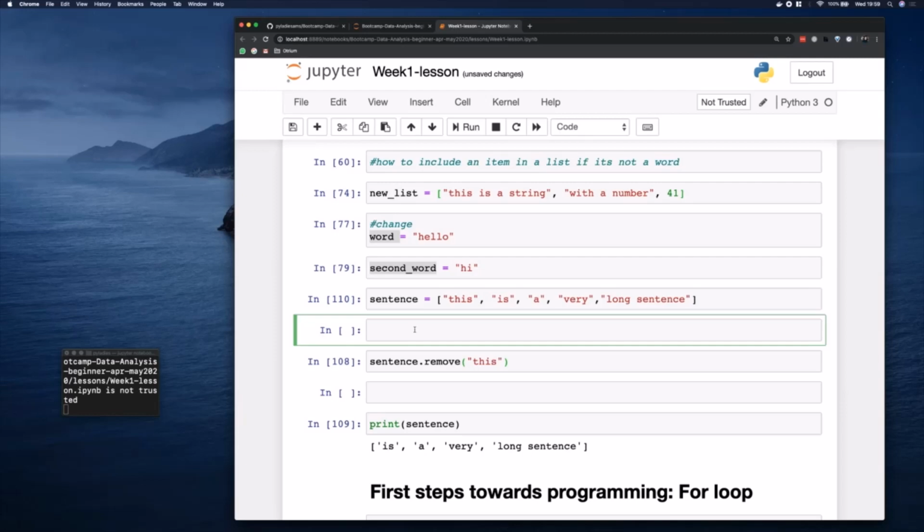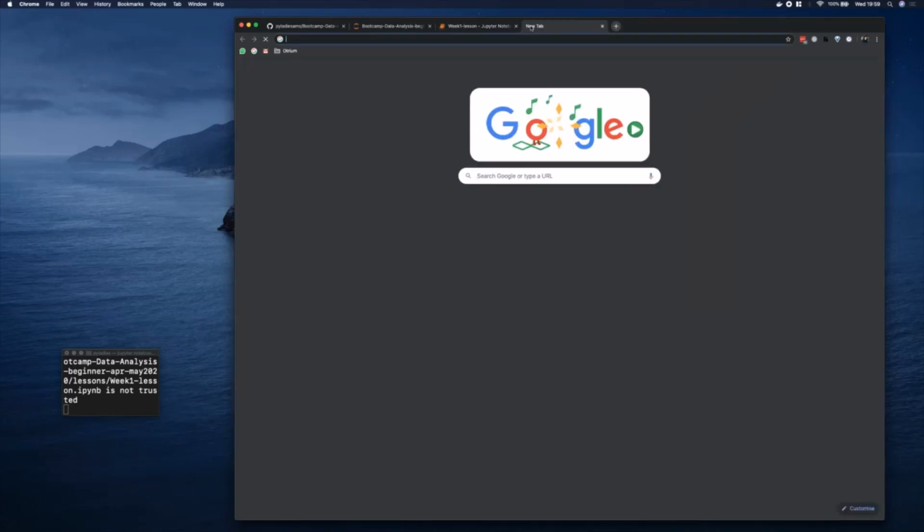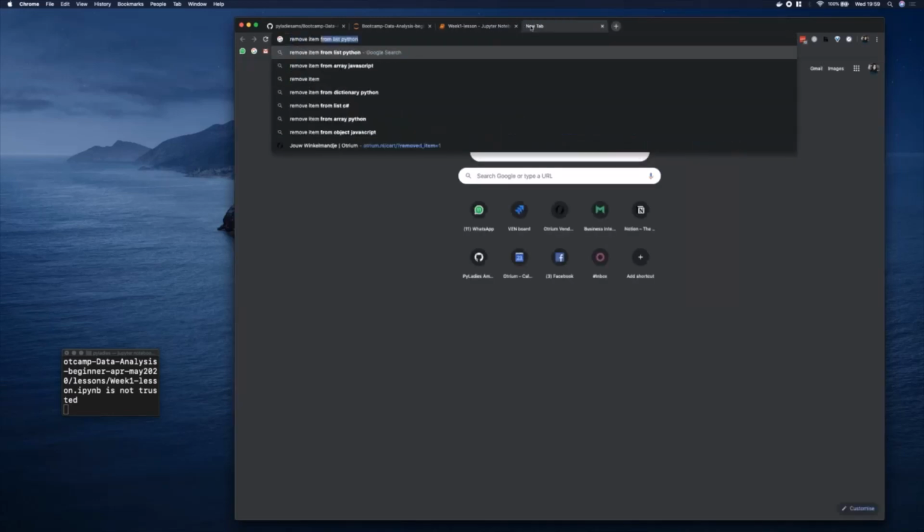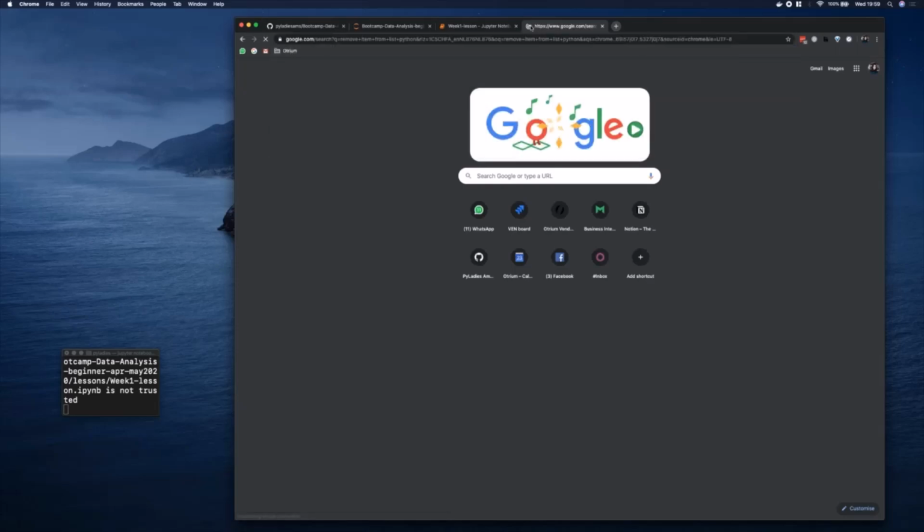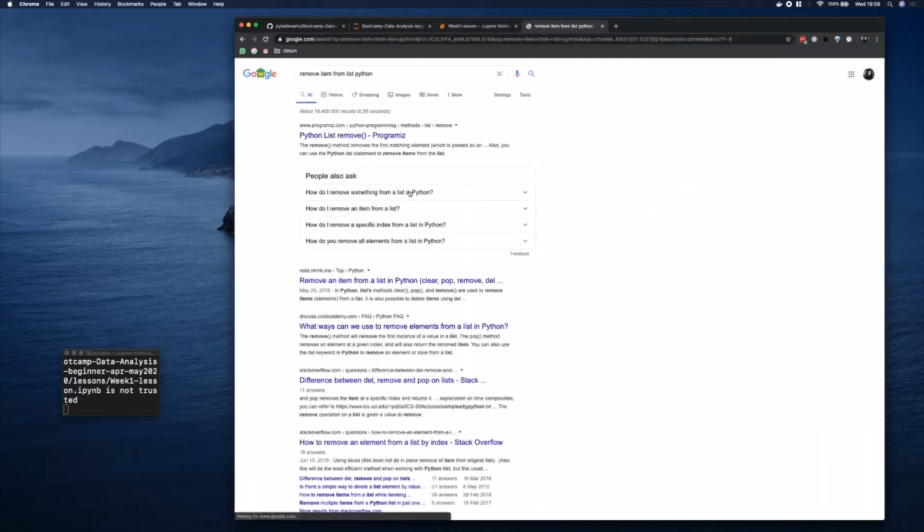Oh, and by the way, if I don't know what the command is, I will show you this later, but I will just Google it. So, for example, I wanted to remove something from a list. I will just Google remove item from list Python. And people will tell me how to do this.